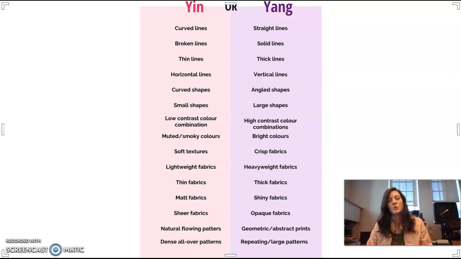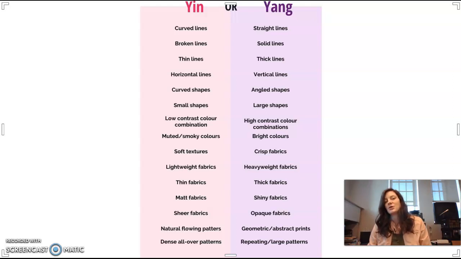It's a very neutral floral. You have muted and smoky colors, soft textures, lightweight fabrics that drape on the body, thin fabrics, matte, which means not shiny, sheer fabrics that tend to flow. They're a little lighter, natural flowing patterns, and dense all over patterns, like small, dense patterns.